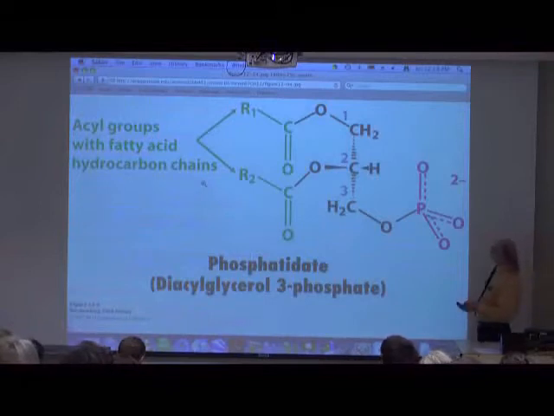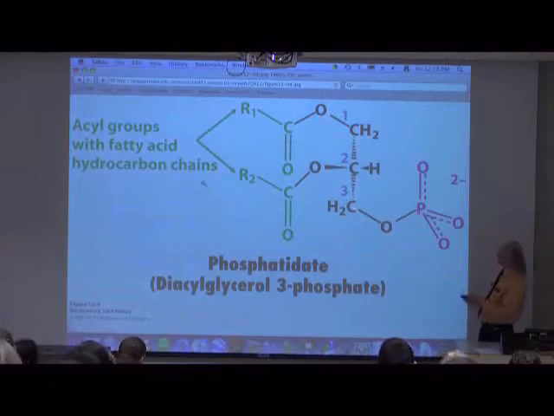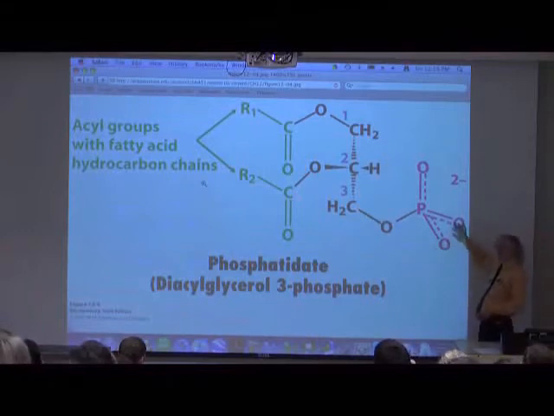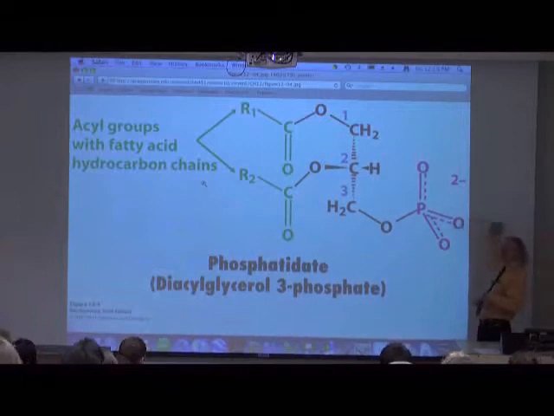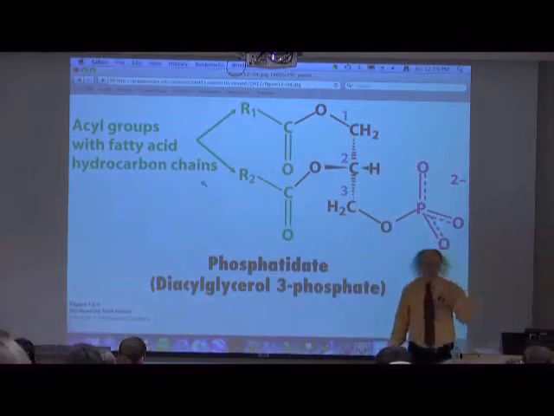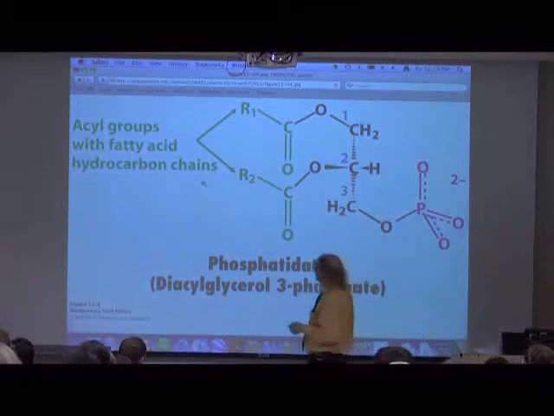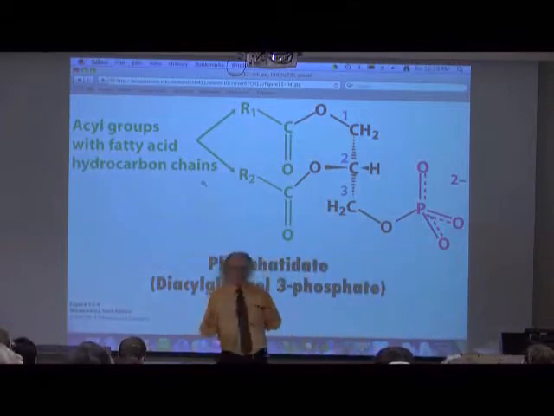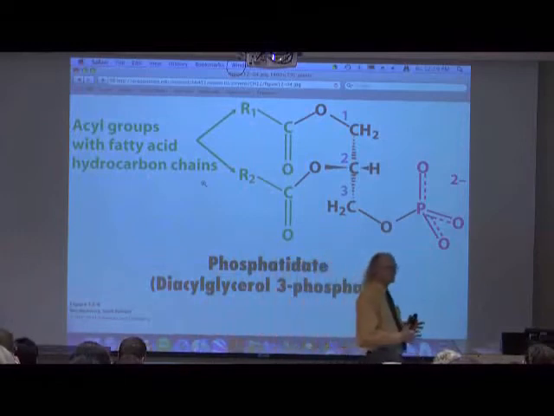This is a much worse representation of the same thing, but you can see there's the glycerol backbone in black, fatty acid number 1, fatty acid number 2, and here's the other stuff hanging out here. This is called phosphatidic acid because nothing has been attached to the phosphate yet. So phosphatidic acid is a glycerophospholipid as well. If we attach something here, it becomes a phosphatidyl something else. Now, these R1 and R2 refer to different fatty acids. Fatty acid number 1 is usually saturated, and fatty acid number 2 is usually unsaturated, although those are general rules, not absolute rules.